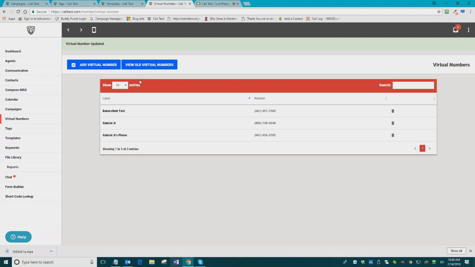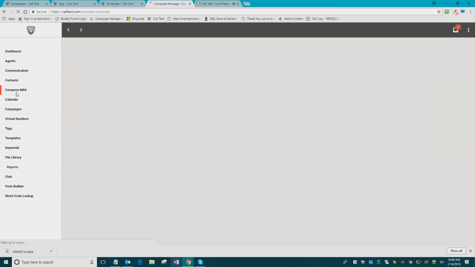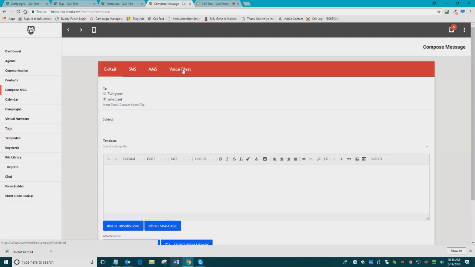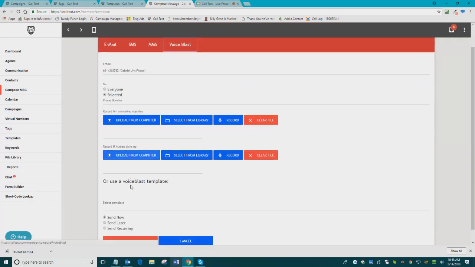Or you can do what's called a voice blast. What that does is you can set it up so that when you call out, you can have a message play to them without you having to say anything. The way you would do that is you would create a template voice blast message, whether it's you recording it yourself or uploading a message that someone else recorded for you, and then you would say, if the answering machine picks up, play this message. So you can record it yourself or upload it from your computer.